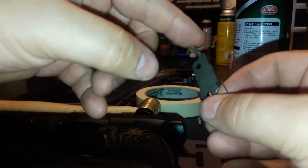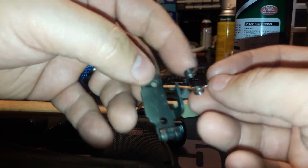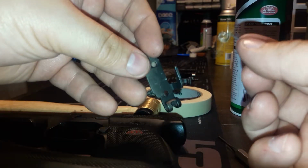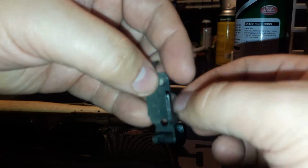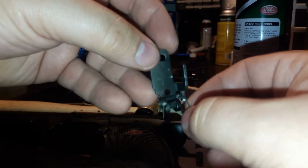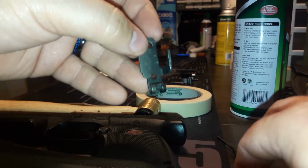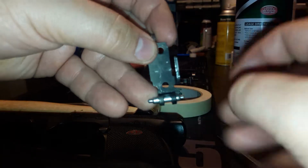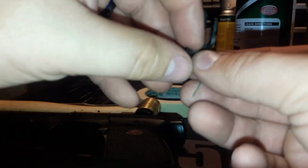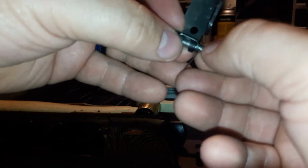Now, this part will face towards the front of the gun. This will face towards the back of the gun. This needs to sit a certain way. The long one needs to be on the same side as this groove. And they will face down. And this will sit just right above there after this is put in. Put that in. And kind of like you're assembling an AK or an AR spring, get it on either side.